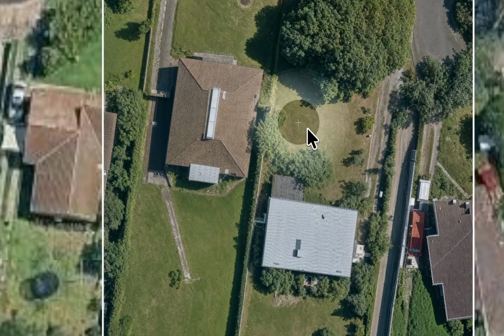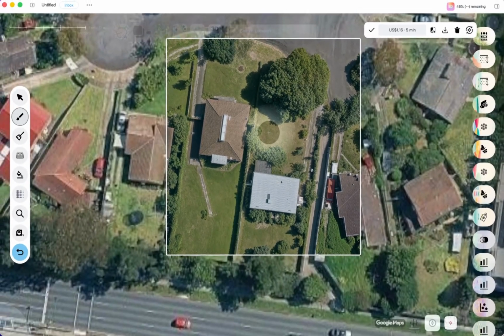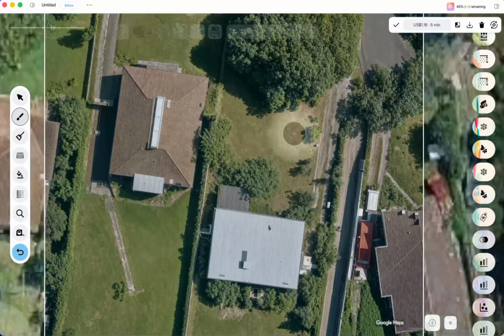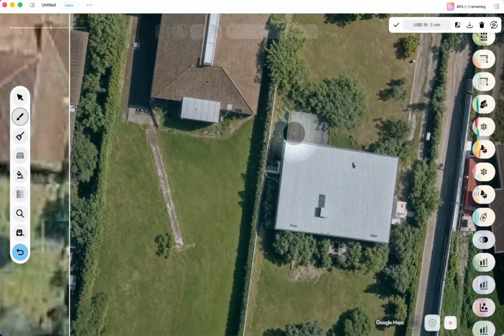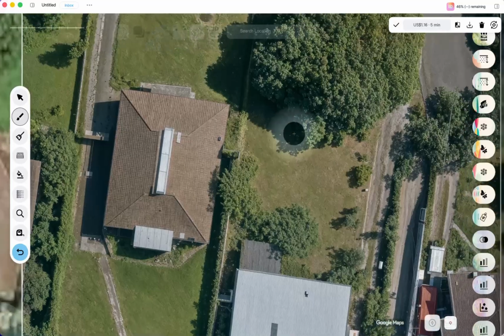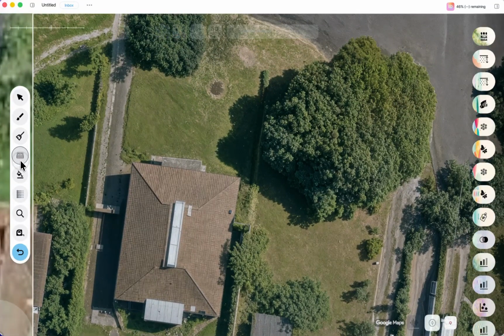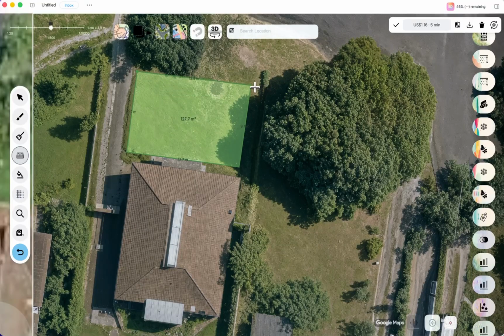Great, that's done. So in about 4 minutes or less, we've upscaled the aerial imagery at this site, so we get a really nice crisp area to work in. I'm going to add a garden bed by clicking and dragging the area I'd like to define as a garden bed. And when I'm done, I can start filling it in with plants.